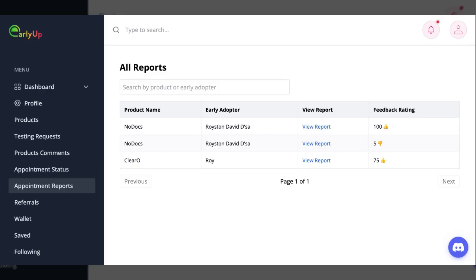You can give them like 100 points if you think the feedback given to you was good, and make sure you do this, because then the early adopters actually get points on their platform, which they can redeem on the EarlyUp website.